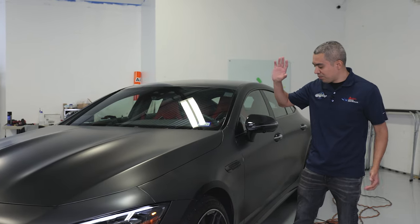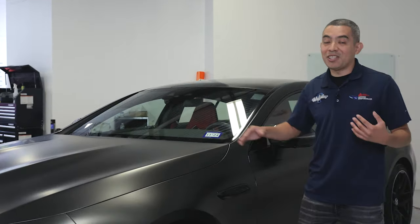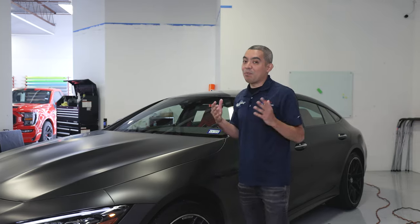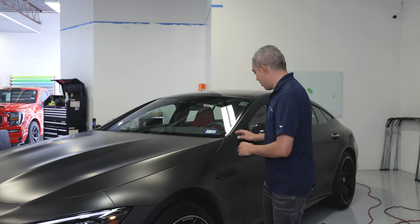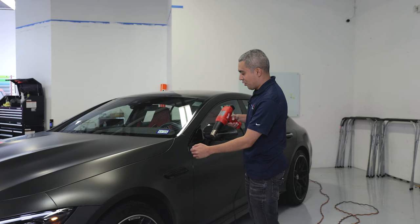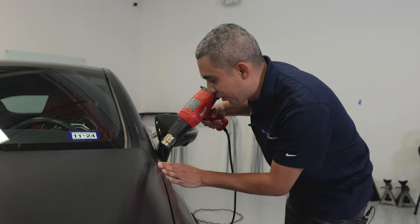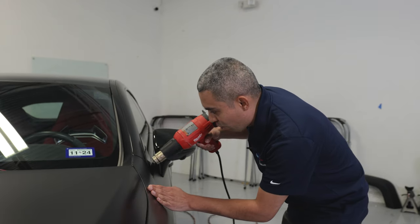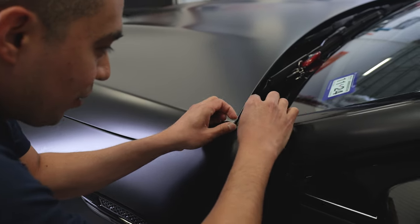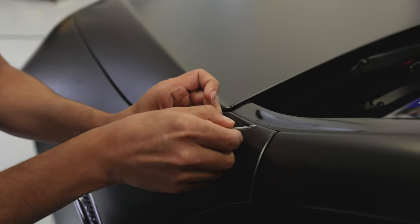I'm gonna go ahead and start by peeling a little bit on this fender — I think this is gonna be the safest way to start, and then I'll go from there, maybe the hood. The hood's gonna take a while; it's a big piece. When you start peeling hoods, even with wrap, it takes a while. I prefer to do it with two people, but I'm gonna go ahead and do this real quick. Got my heat gun here and I'm gonna put some heat to it before I start peeling. The car feels kind of warm — it was parked outside but I think it needs a little bit more. This one here is actually made to last around 12 years, so even more than 10.